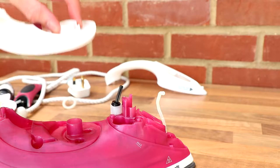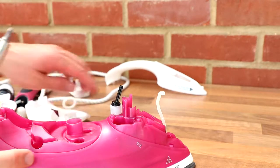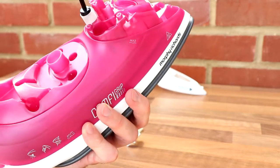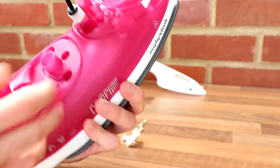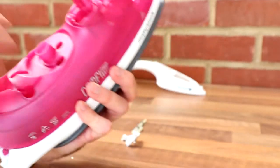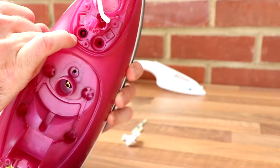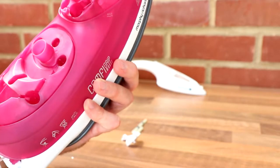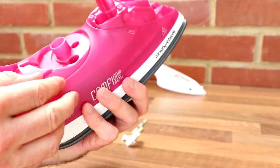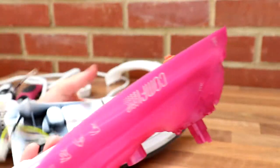Ooh, this comes away, good. Nothing under there. And indeed, sadly, nothing under here. So I've still got loads of pink plastic. Keen to get that out, yeah, good. Thank you, there's the other pump. And you can see there's kind of washers and seals down in there to make it watertight. But nothing, it just, oh look at that, it comes away. So there we go.